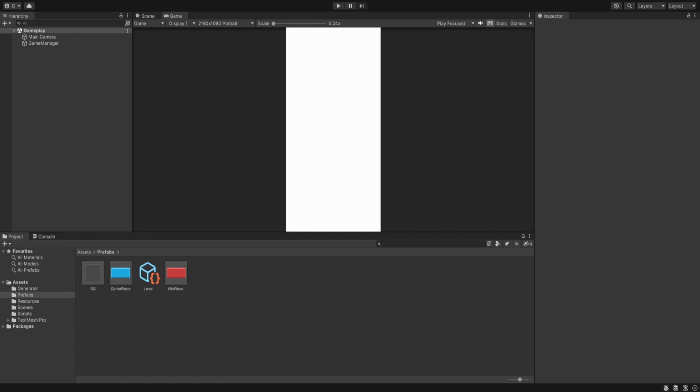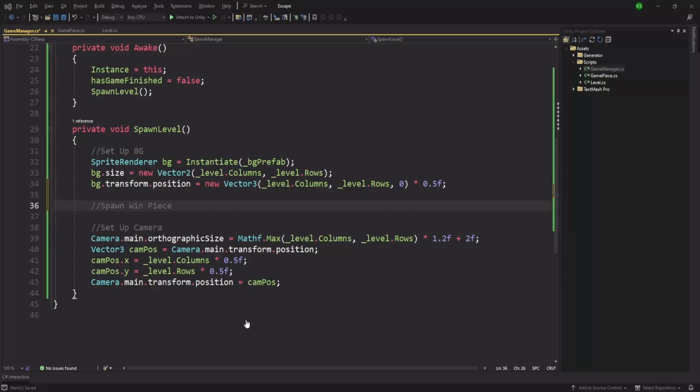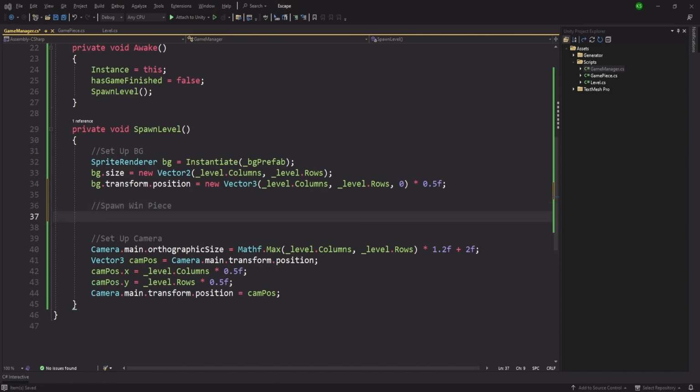So we can. Nah, I'm just going to follow what I've done before. Maybe it will be a little bit lengthy, but I'm not going to do any optimization. So I spawned the position inside the game manager. What I could have done is directly spawn them inside the initialization function, but let's just leave it as it is.